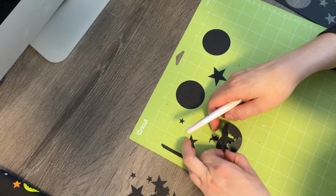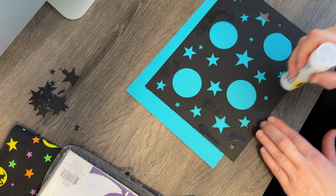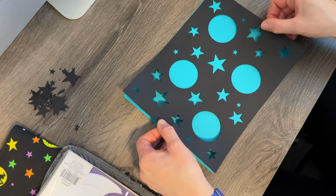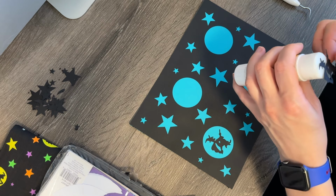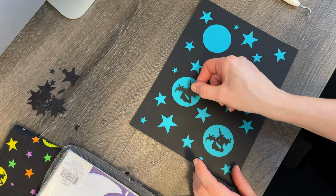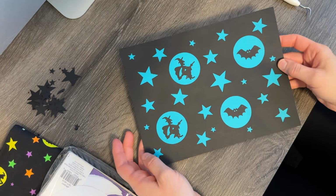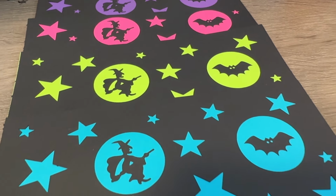After cutting and weeding out all my black paper cuts, I then cut out my neon rectangles. I initially used a glue stick to adhere the black layer to the colored back layer, which I'll be undoing later once I figure out this doesn't wrap around the candle well. I also used the glue stick to glue the witches and bats to the moon centers. As I was doing this, I had my apprehensions that the witches and bats would stay adhered and not curl away from the paper once wrapped around the candle, which I was totally right about, and would later need to figure out an alternative to have these stick thoroughly throughout.